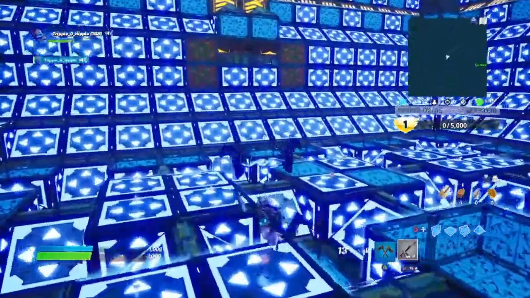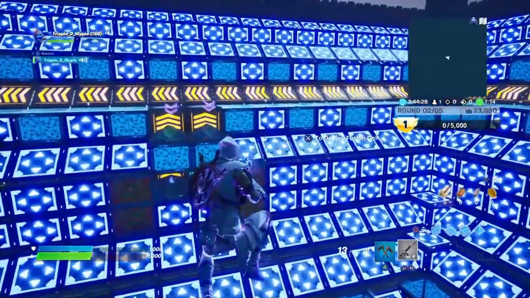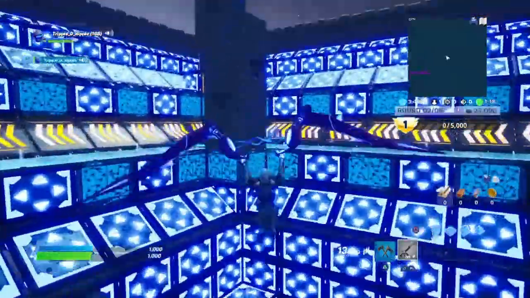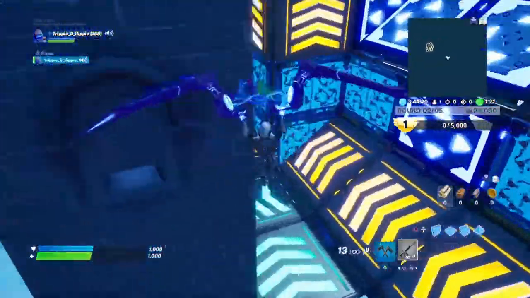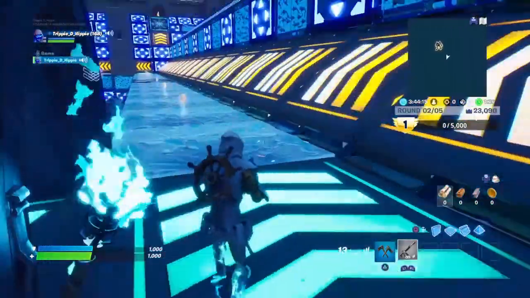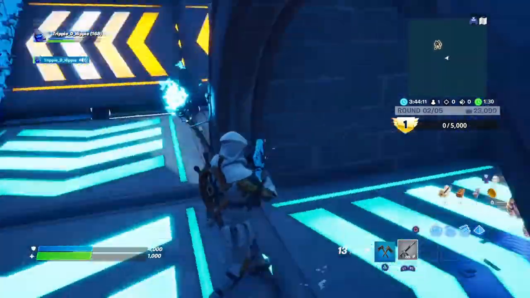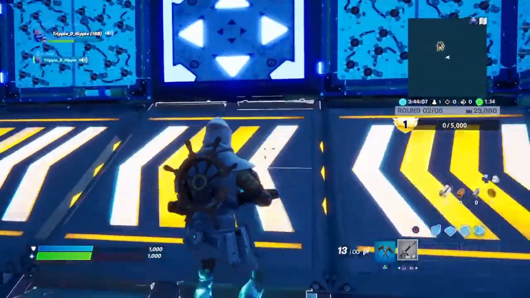I just got a common AR. The higher you go up in the bouncy castle, the better loot you're going to have. Now, if I come up here, I'm going to start finding the blue weapons. Like, there's a shotgun, there's some pistols, and then there's ARs and SMGs up here that you can then grab and use in the map to gain an advantage.